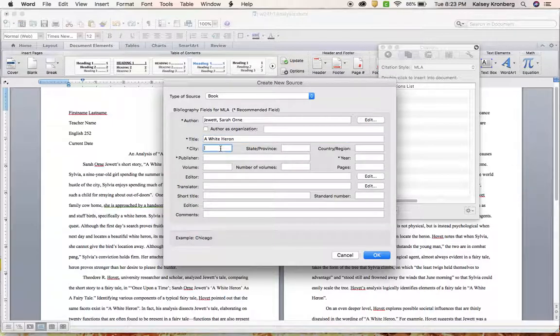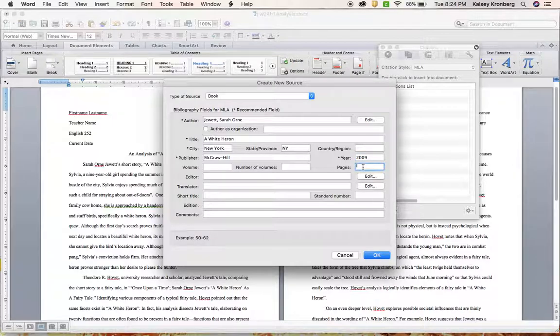And then for city, I'm going to change the city to New York. Capitalize York, right? I'm going to change the state to NY because New York is in New York, right? Publisher, I'm going to change it to McGraw-Hill. For the year the book was published, we're going to say 2009.